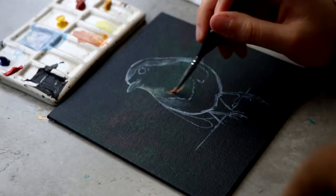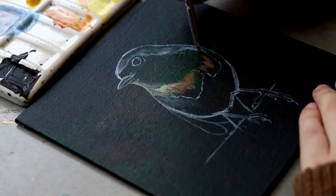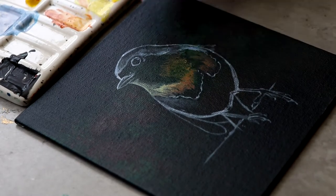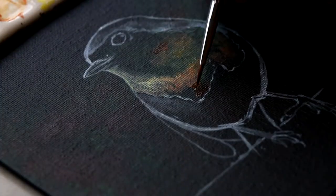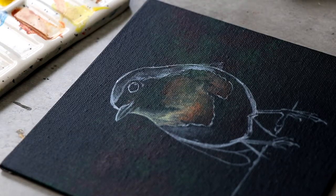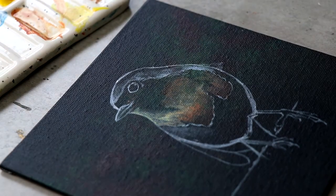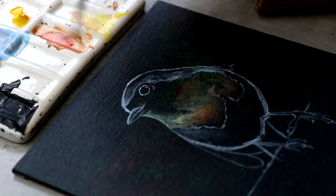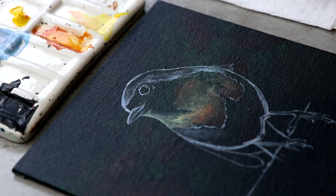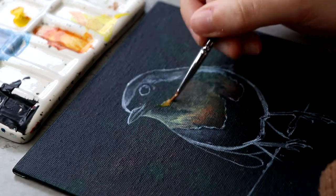So as you can see I'm painting this lovely robin, starting with the chest here. It's a difficult painting on a darker background because I'm used to painting on a white background. But I kind of like it because the dark contrasts nicely against the robin's colours. Also, painting on a darker background is helpful because it adds the shadows already, so I don't need to apply as much dark paint — the shadows are created by the background and all I need to do is add the highlights.